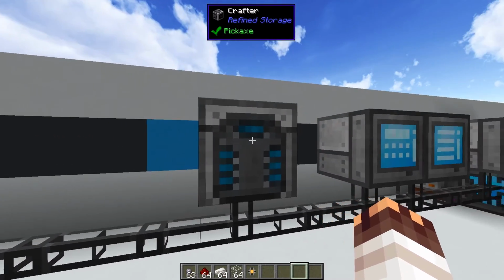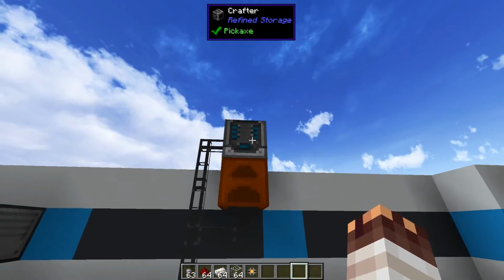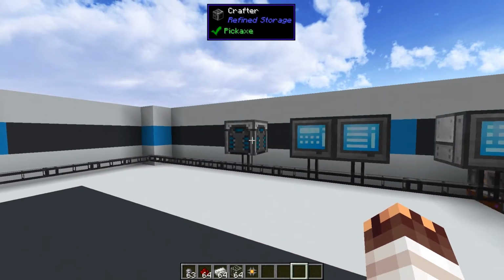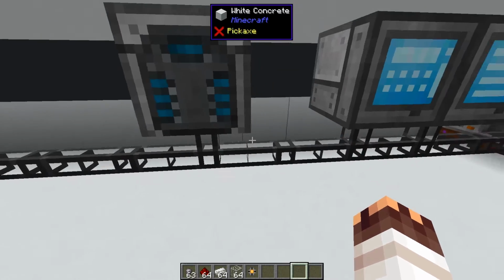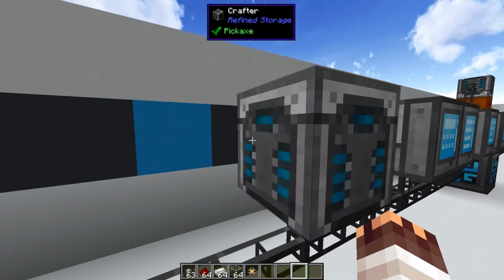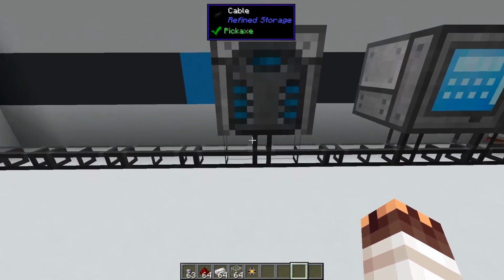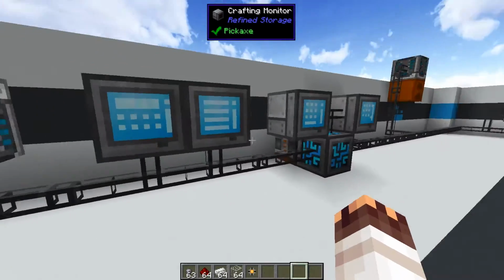So for normal recipes, unlike for processing, as you may have noticed, I have those crafters pointing towards very specific blocks. But for normal crafting, I find that as long as Crafter is just connected to your system, everything should be working just fine. So craft a Crafter, place it on a cable or just adjacent to a controller or something, and place this pattern inside.